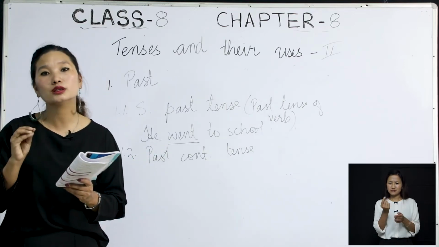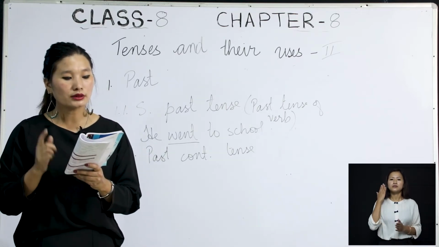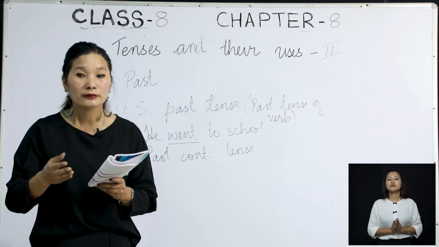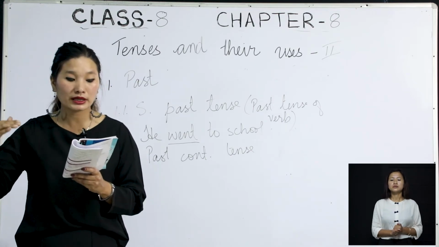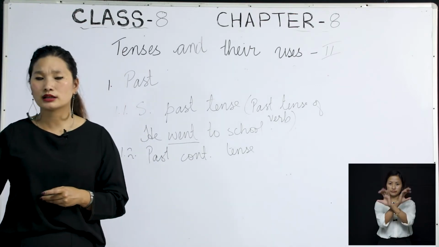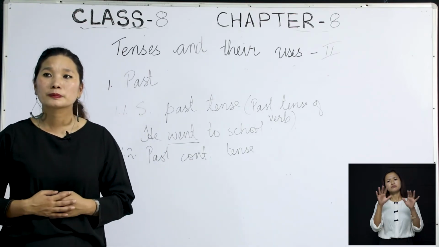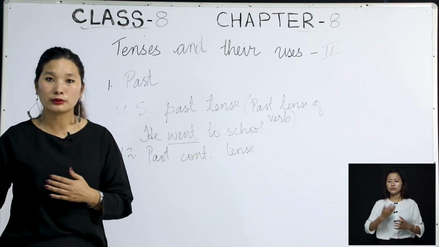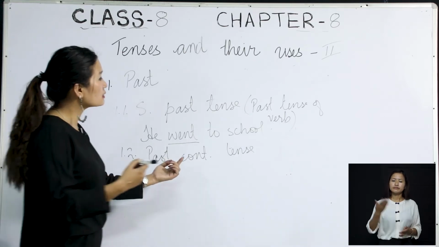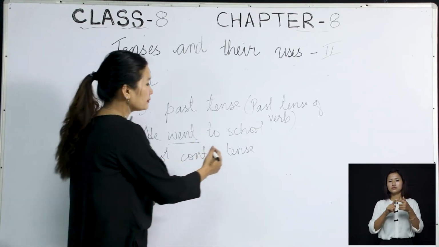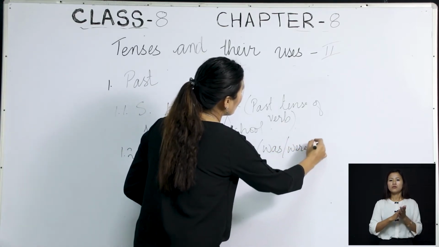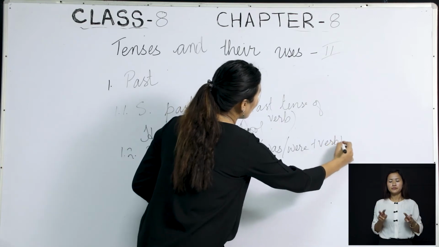For those actions, you can use the past continuous tense, or to suggest a gradual development of the action in the past. Gradual means slow, okay? That means an action was taking place at that moment. It was getting dark, or you can say it was getting dark while I went for a walk. For those kinds of things, you can use the past continuous tense, okay? And the formula here is going to be was or were plus verb plus ing.